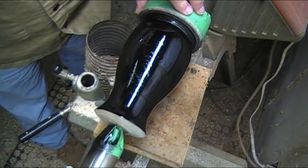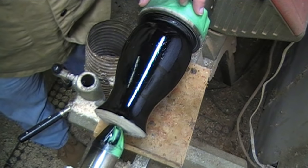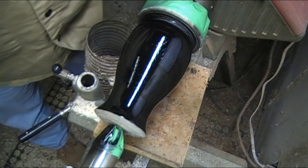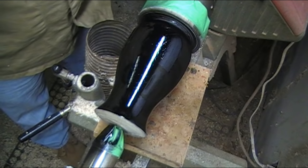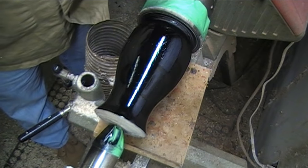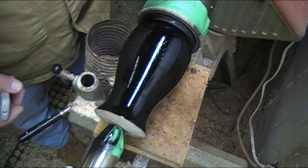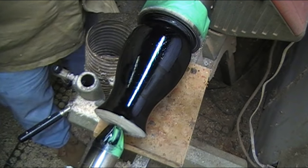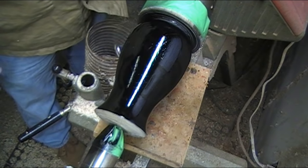Wayne the Woodturner, I guess he's in Scotland. He sounded like he got a Scottish accent. But he did this on a flat surface, and it was so cool. And I got to looking up string art, and there's a bunch of people doing it. I wanted to try it on this curved surface, and it may just not work, but we're going to find out.